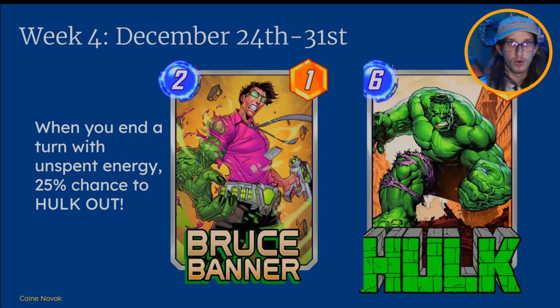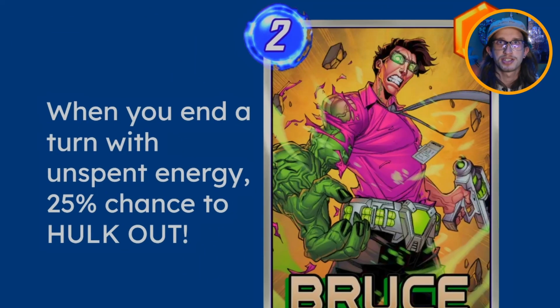Anyway, all right, week 4, we got Christmas Eve to New Year's Eve. Bruce Banner. When you end a turn with unspent energy, you have a 25% chance to Hulk out. Basically, you get a 212, and I think that's pretty awesome. Considering if you play him on 2, you get turns 3, 4, 5, and 6 potentially. So that's what, 4 chances? So what that means basically is if you play him 4 times, he's gonna Hulk out none. And if your opponent plays him 4 times, he's gonna Hulk out every single time.